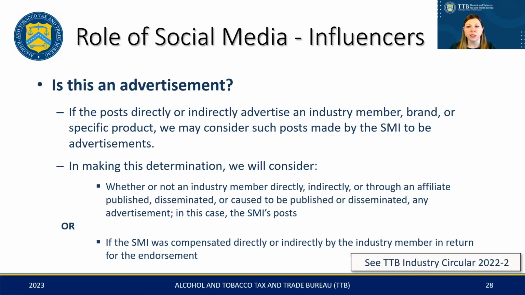In making this determination, we will consider whether or not an industry member directly, indirectly or through an affiliate published, disseminated, or caused to be published or disseminated the advertisement, in this case, the social media influencer's posts. Or if the social media influencer was compensated directly or indirectly by the industry member in return for the endorsement, whether by free product or other items of value. Any links on an industry member's website or social media page to a post will always be considered part of the TTB regulated advertisement.